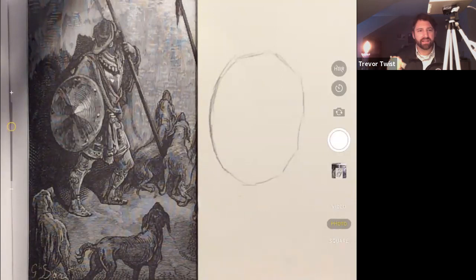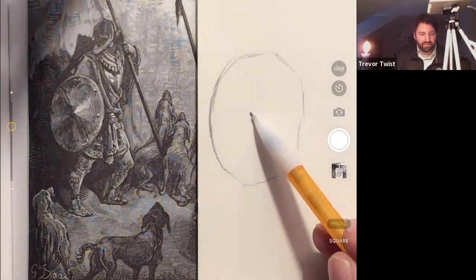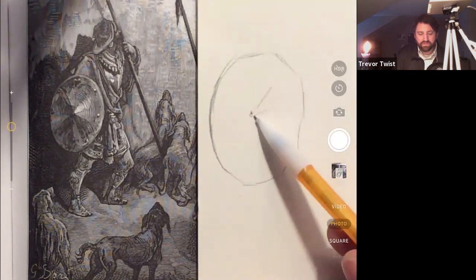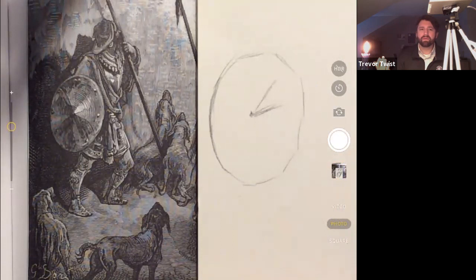All right, so let's find the middle. I'm just going to put a dot here. And I'm going to come out and do that first little triangle of the highlight. One of the most important things when you're working on white paper is that, and he's doing the same thing because he's a printmaker, you have to really protect the light of your paper.